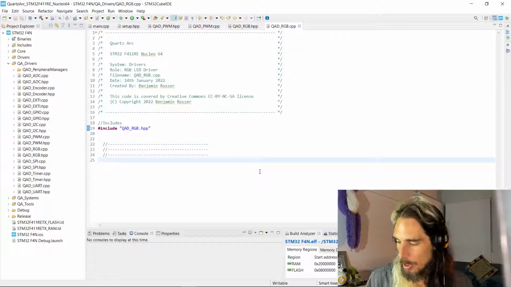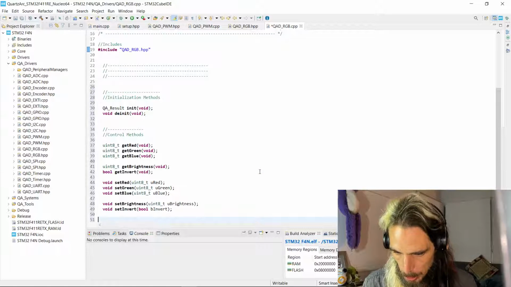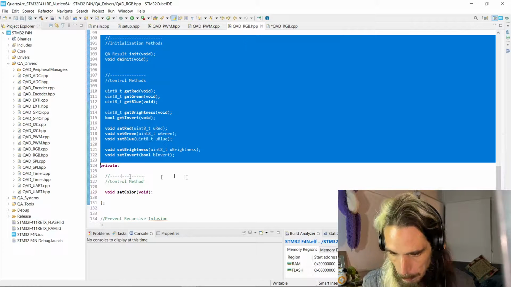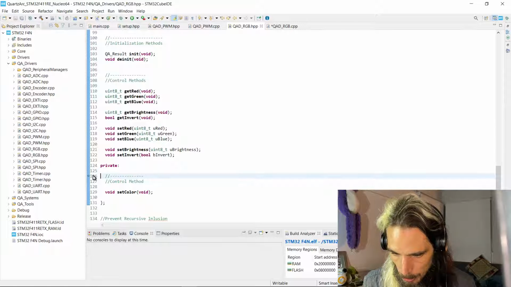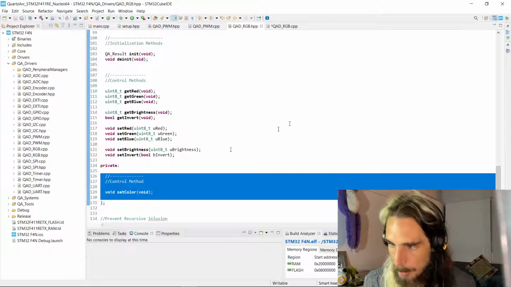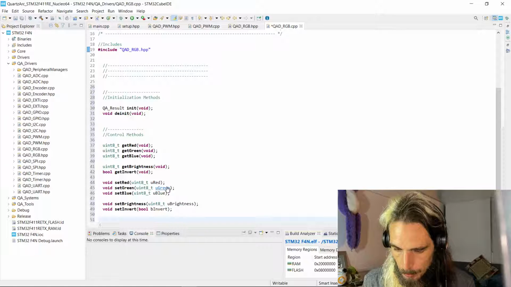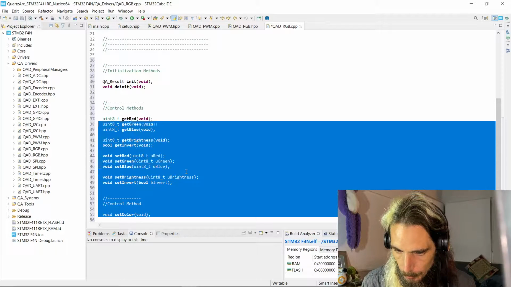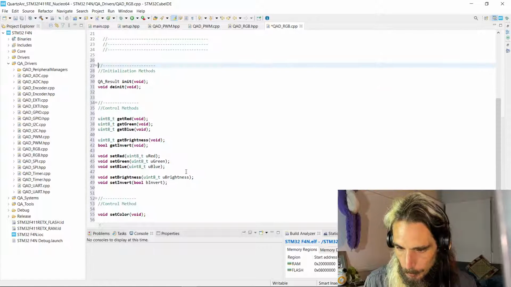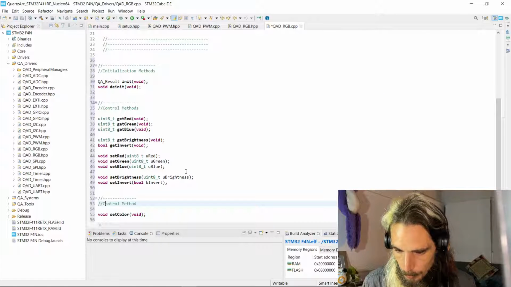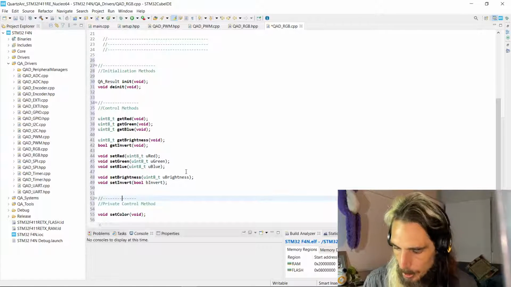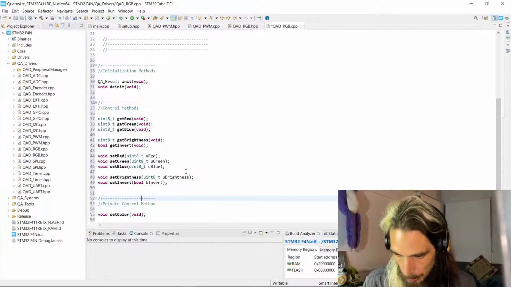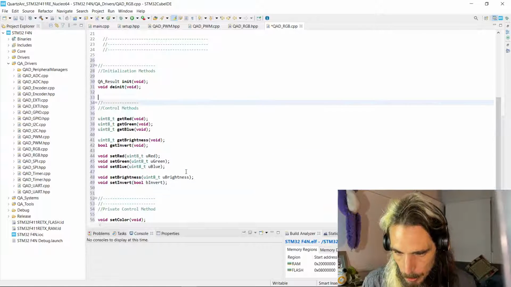Let's go through and create some definitions for them in our C++ file. Copy this guy across as well. And we'll just note that that one's actually private. Again, just to help break everything up a little bit.